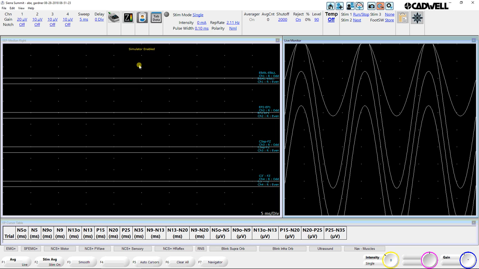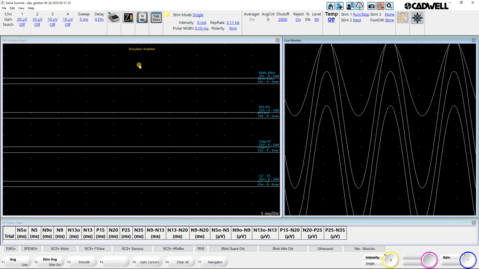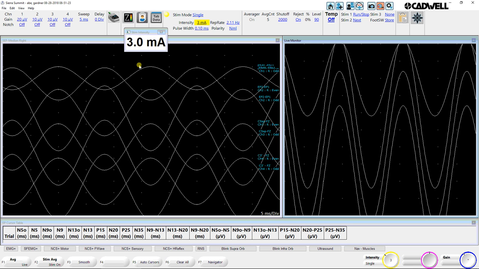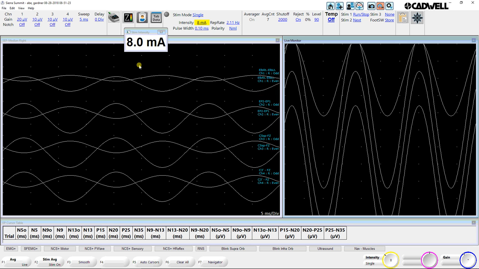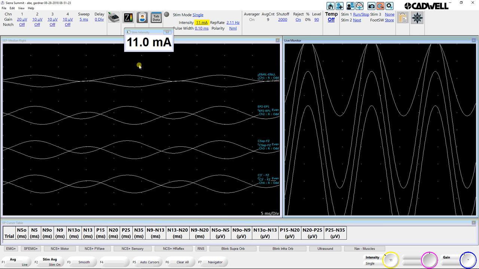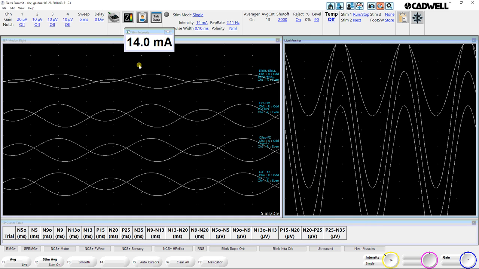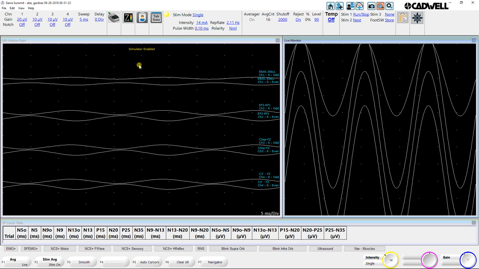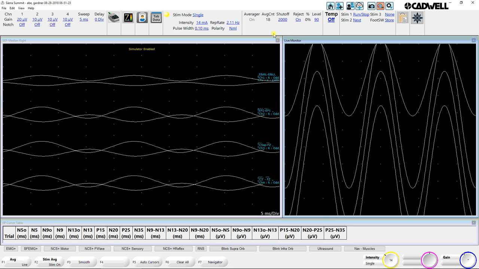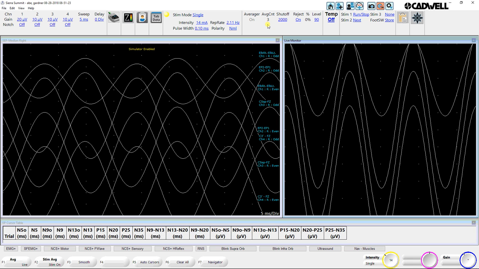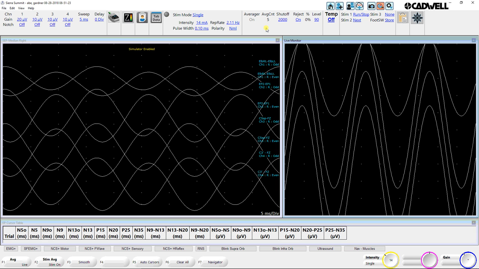Once everything is set correctly, you'll hit run on the base unit and then slowly increase your stimulus with the yellow knob. And once you get an appropriate muscle twitch or muscle activation, you'll hit delete, and that'll reset this count. So it'll reset this run to 0, and now we're starting over at 0 with the appropriate stimulation intensity.